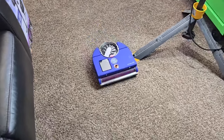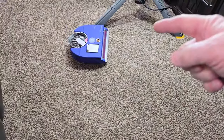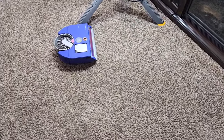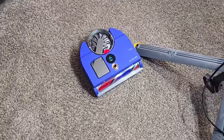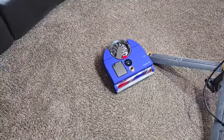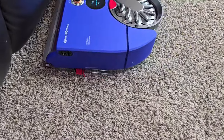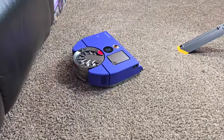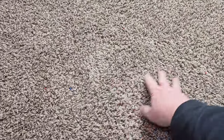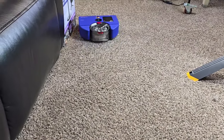One thing I'm noticing is that the cleaning pattern is kind of sporadic — it doesn't do even lines. I think it goes around the perimeter of the room toward the end of vacuuming. There's no way of adding two passes; I couldn't select that option. It does stick the side brush out at random times — I thought it would just sense when it's up against the wall. If it could go over the carpet twice I think it would do a decent job, but there's no way of telling it to clean twice.